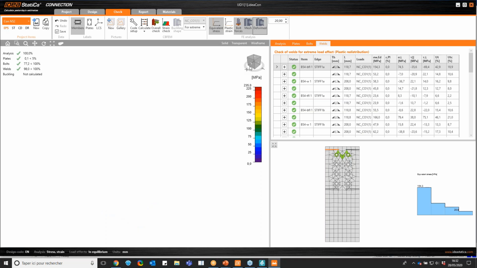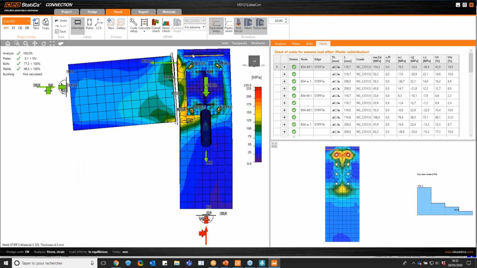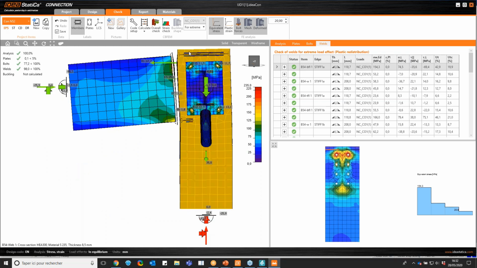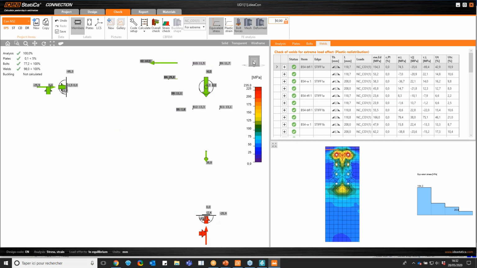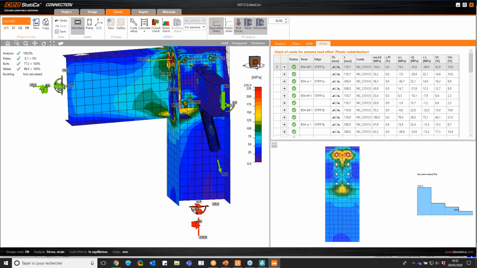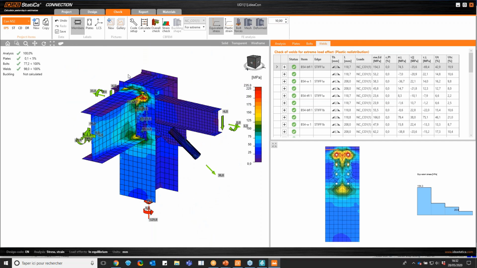I show also the deformed shape. Here we go. And here I can have a look at a different type of deformation effect. Okay, so this is how you can implement your connection in IDEA StatiCa.